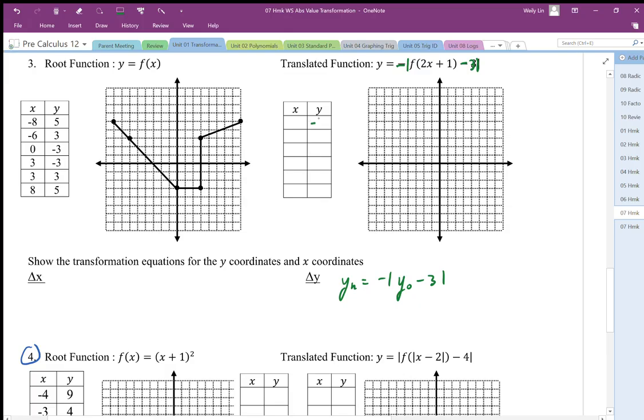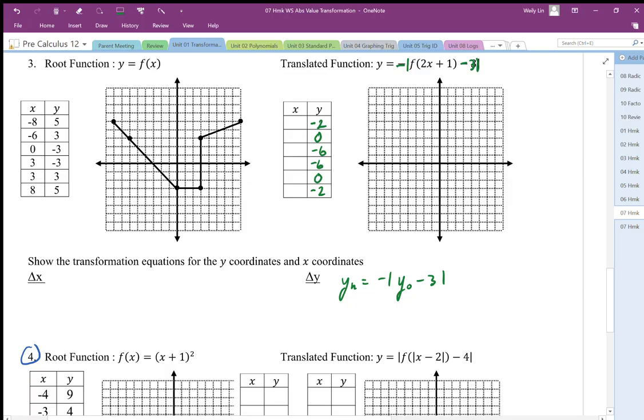So subtract 3, absolute value, negative is going to be -2. Subtract 3, absolute value, negative is going to be 0. Subtract 3, absolute value is +6, so then we make that -6. For -3 becomes -6 again, and we've done these ones already. 3 subtract 3, absolute value and negative, and 5 subtract 3, absolute value is +2, and then the negative. So that represents all the transformations.